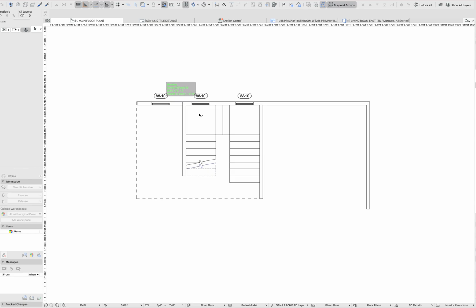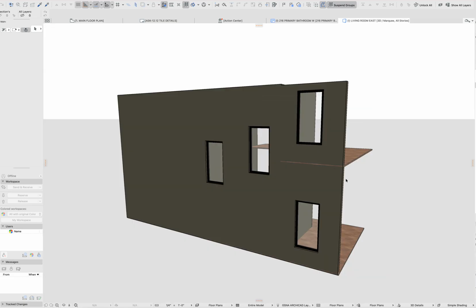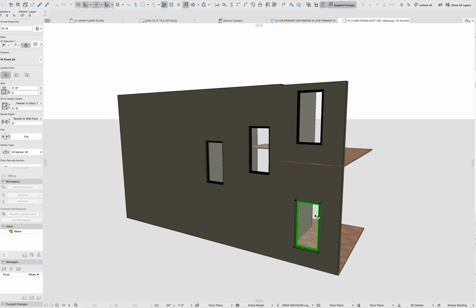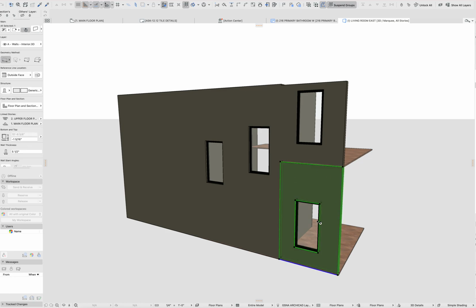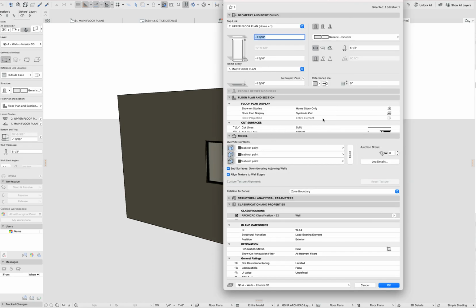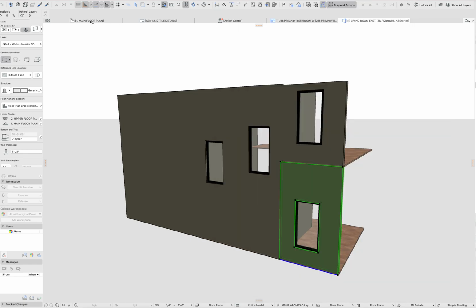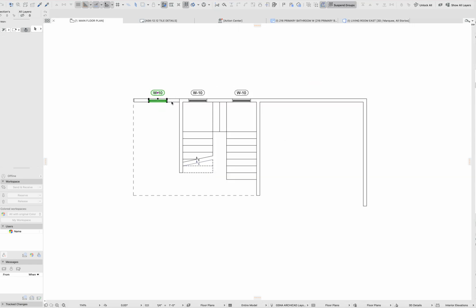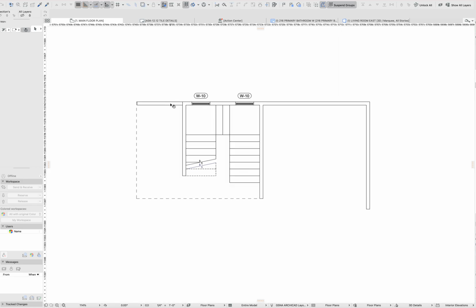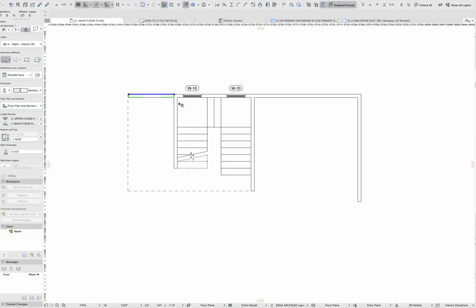So if we go back into 3D to understand where that's at, the floor plan cut plane is way up here, almost to this floor plate right here. So it's well above the head height of this window. But this wall, being a platform framed wall, is showing symbolically, not projected with overhead. If I were to set this to projected, it may, back in here, exclude that window, depending on the window and the wall settings. So we see it disappear there now, because the floor plan cut plane is too high.